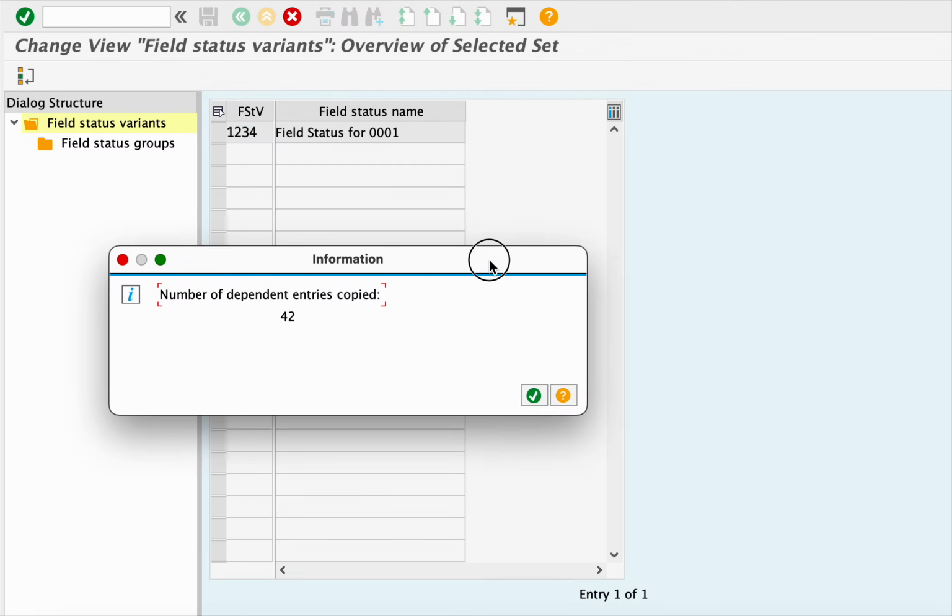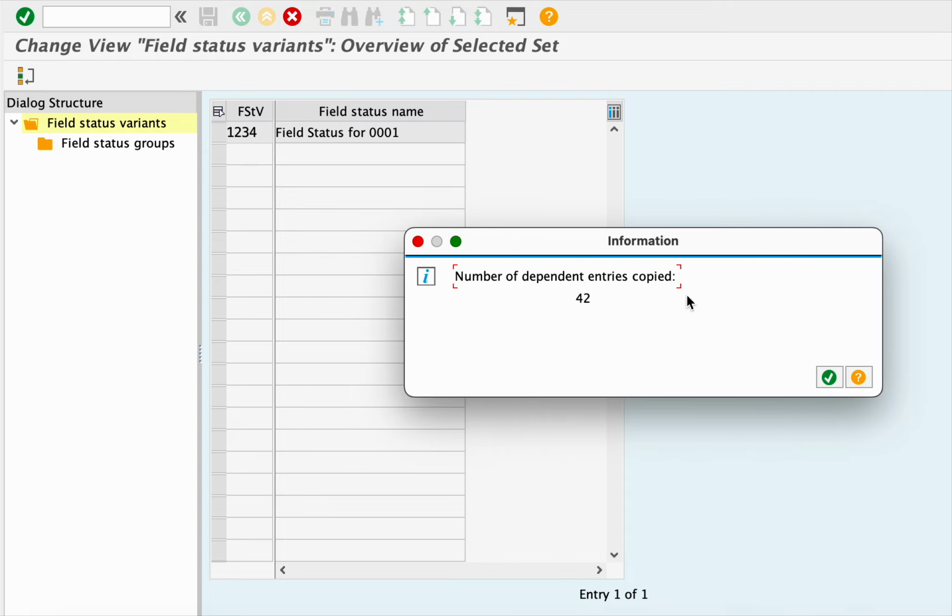See, the message is coming: number of dependent entries copied 42. This 42 means that the standard variant 0001 had 42 entries. Those 42 entries will be copied and imported into 1234, and then you click OK. So you saved your variant.